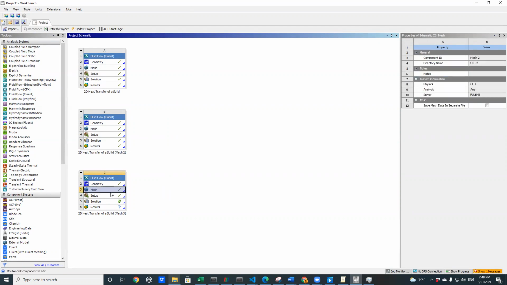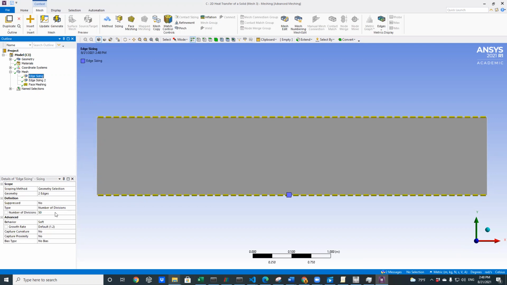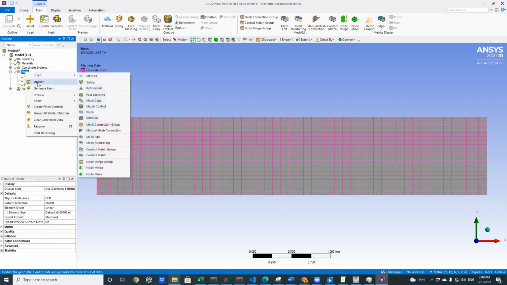Now we need to do what? Update our mesh, right? We need to refine the mesh, make it finer, and see if we can get better results. This time we will refine the mesh in the y-axis and in the x-axis, and we will increase this number a lot. So let's put 150. I remember I did click in mesh, then edge sizing, and I put a number of 150. Then I click in edge sizing 2. So instead of having 20, I will put 55, right? Then right click on mesh and then update.